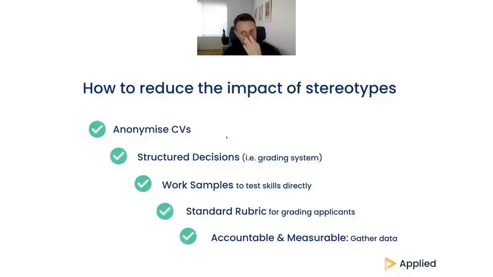But you can reduce the impact of stereotypes. So the first well-known method is to anonymize CVs. This is where you remove someone's name from their application, and it means you never see it. So it means you're never impacted by those stereotype biases. And it's important to remember that you remove the negative impacts of stereotypes of minority groups, but you're also removing the potentially positive impacts of in-group stereotype groups, people that are like you, like the person doing the reviewing or assessing, don't benefit from any bump because you can't see their name.